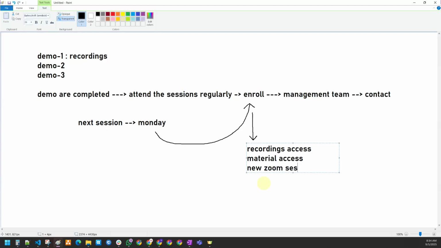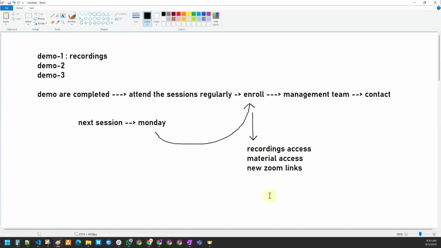From now on, you will be having Zoom sessions, right? A new Zoom link will be generated and shared. So I suggest you do the enrollment as soon as possible, so that you will get all of these accesses, guys.